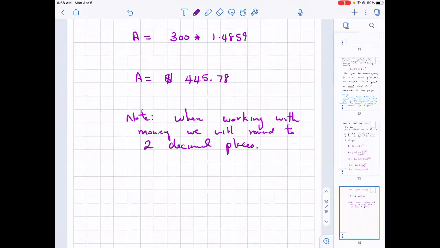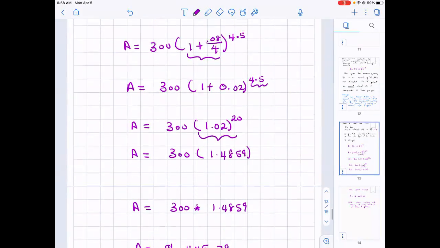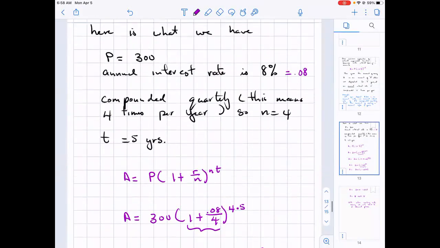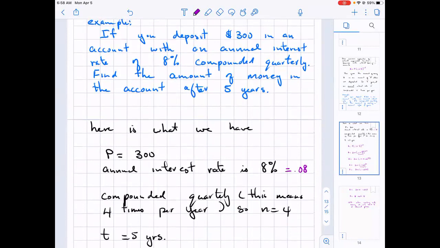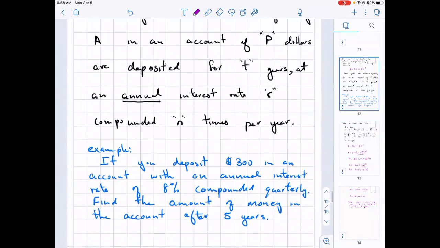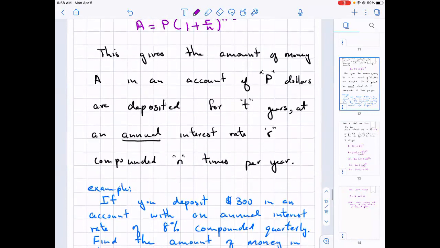Now, keep in mind that you should find out what your regular interest rate is. The rate here was actually pretty high, 8%. So this is the way we'll work with financial problems or banking. We use the exponential function.